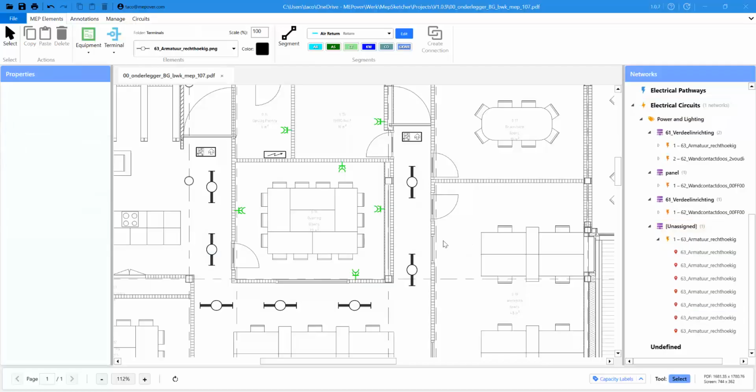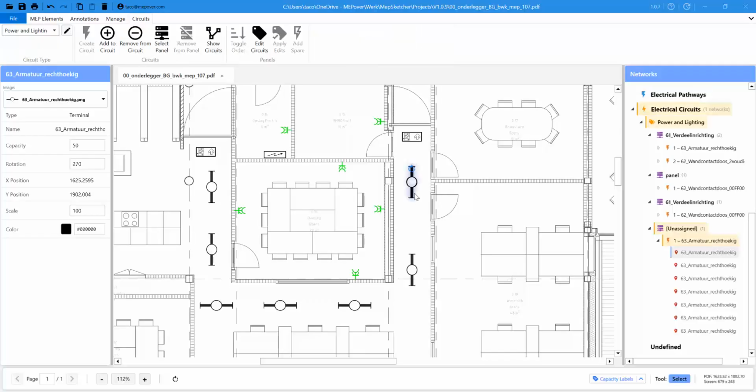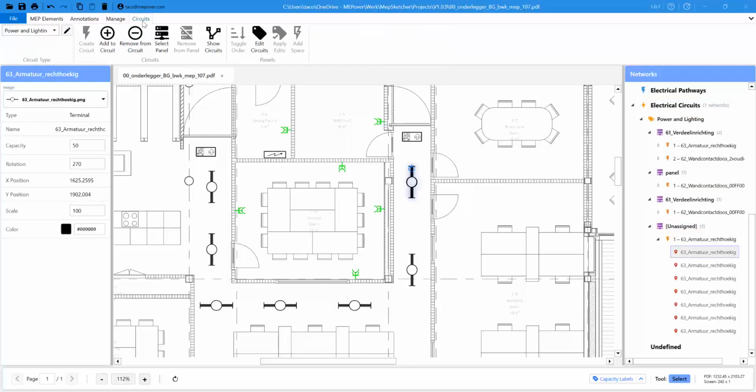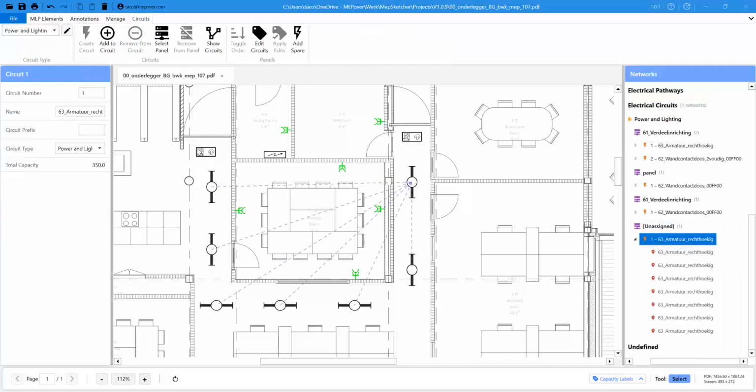Okay, well, let's continue. Let's connect this circuit to our panel. So if you select one of the elements, then it will switch to the Circuits tab, or you can select the circuit itself in the Networks panel, and then you can select Panel, and then just select the panel that you want to add.